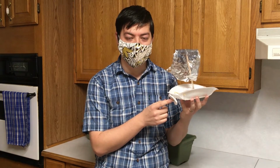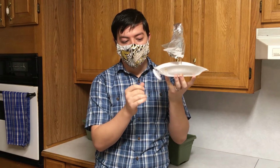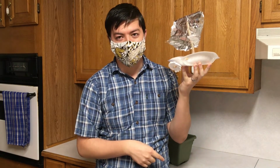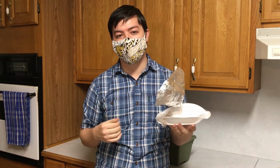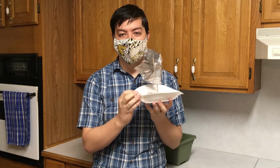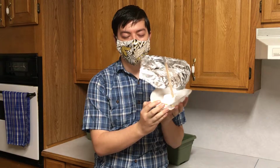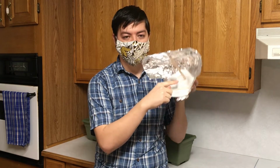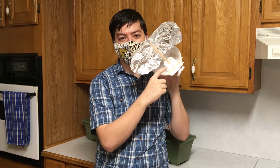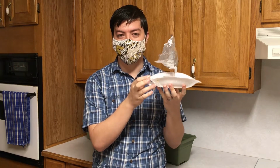I was initially trying to make this propeller driven. It's got a rubber band here. You twist it up and then it spins, as you can see there. Unfortunately, the rubber band kept getting stuck and I wasn't able to consistently have it go across the thing. So I also attached this sail. It's a very simple sail. You just fan some wind at it, or if there's natural wind, it would catch it and move it forward. We also have here a little golf ball compartment so that the golf ball is stable and doesn't move around. And it's made from styrofoam, which floats.